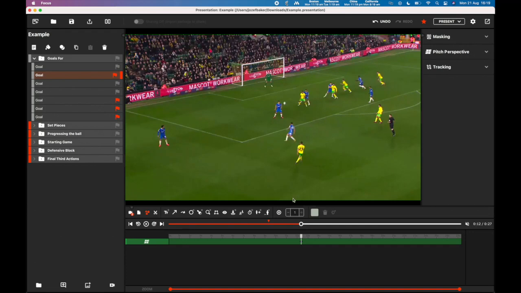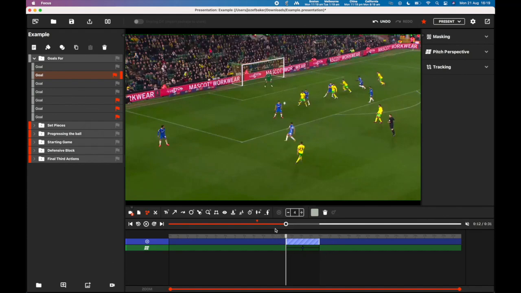Moving through, you have 2 types of annotation available in presentations. You have the ability to apply freeze frames, or you could have dynamic illustrations or annotations. I'm going to focus on the freeze frame to begin with. So if I hit this pause button, at the point you are in the video, it's going to add in a freeze frame. You can change this duration here, or you can click and drag to extend the duration on the timeline. Any annotation tool you add in, as with the pitch perspective, will have their own row.